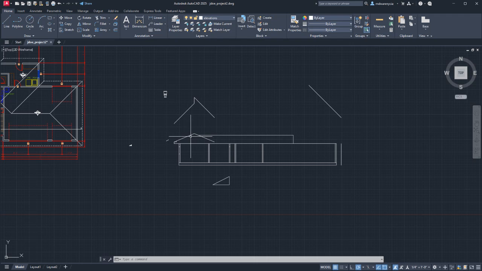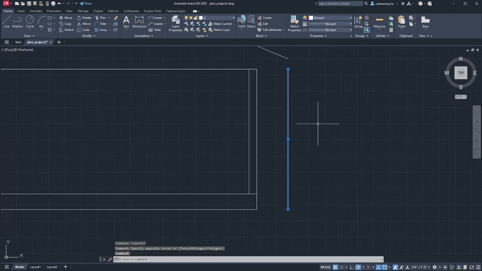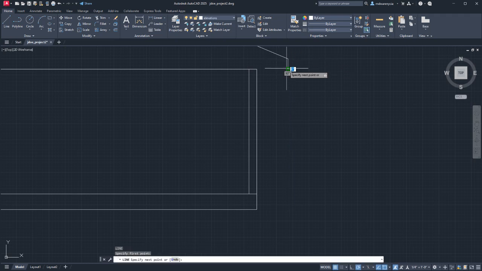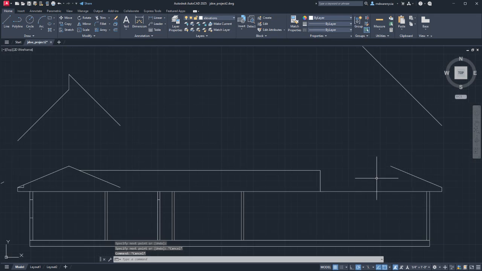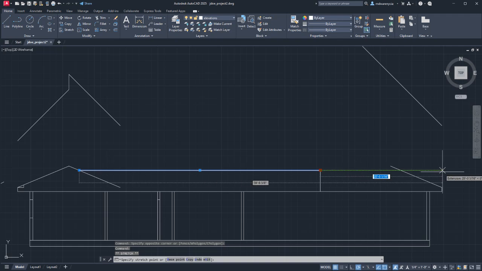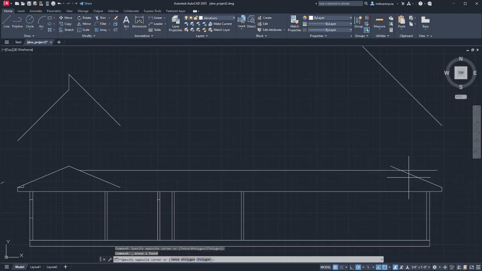So if I take, again, this and mirror it off the bottom center here, don't erase, and then let's move this up, line, and this should come across, and we can trim all the rest of this out. So now we know what our roof slope looks like there.